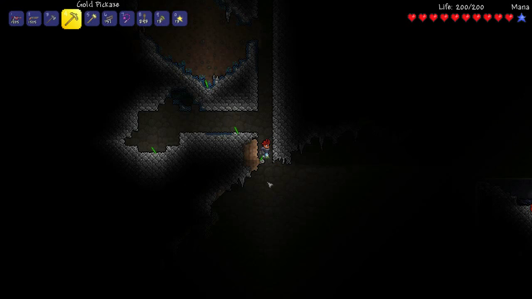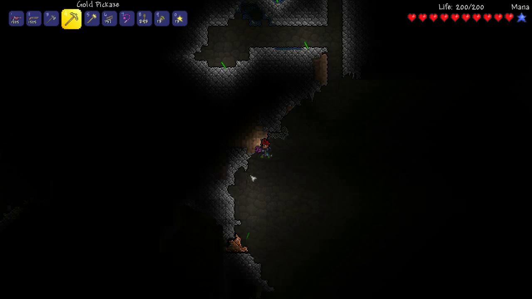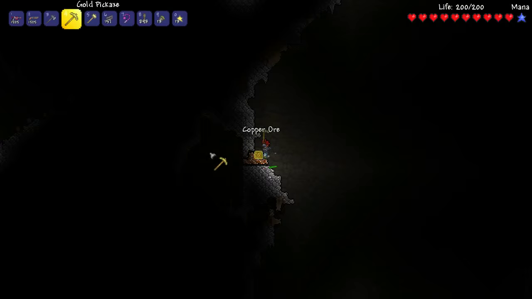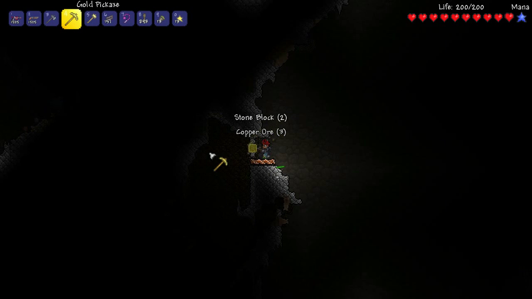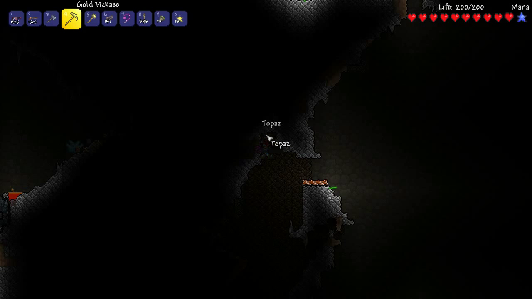Okay guys, this looks like a big drop in here, so we're gonna do a bit of a grapple and see if we can't make our way down safely. Moderately safely. And it looks like a little bit of topaz up there. Let's grab that.